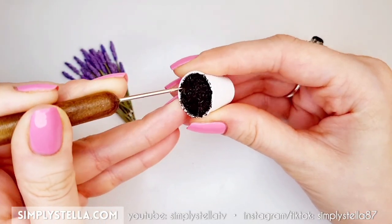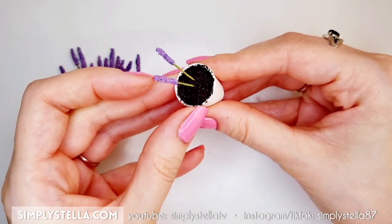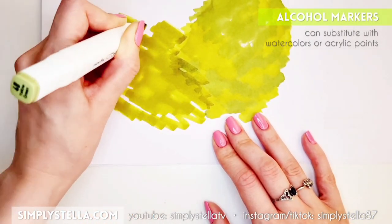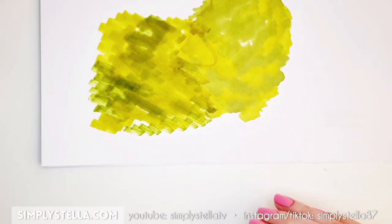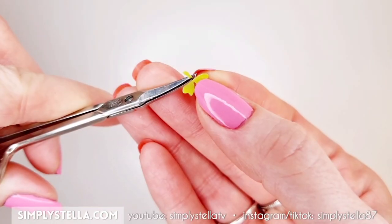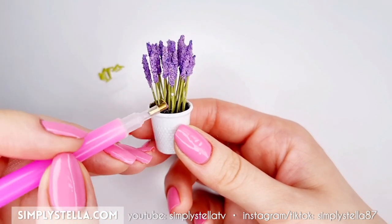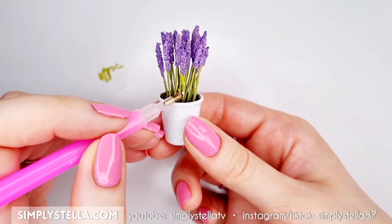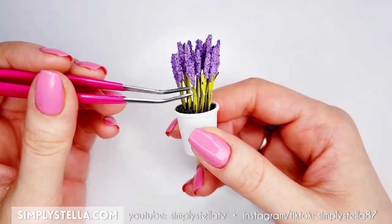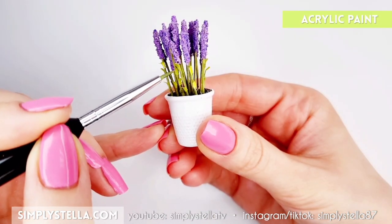We can now place the flowers in the vase. Since the wire I used is very soft, I first poked a few holes in the soil with a piercing tool. For the leaves, I used a sheet of copy paper painted with alcohol markers — I like to use alcohol markers because they color both sides of the paper at once. Then I used a paper punch for the bottom part of the leaf shape; if you don't have this punch, you can just cut a few tiny strips by hand. Once I had some leaves ready, I started gluing them to the stems quite randomly using wet glue, and used tweezers to slightly curl the leaves.